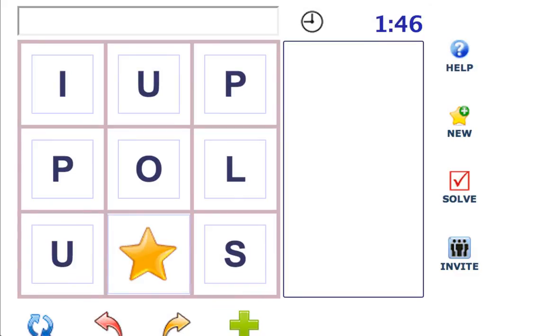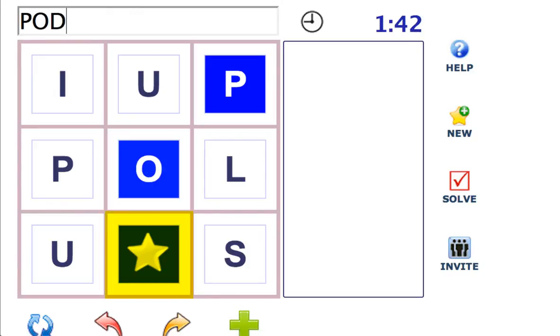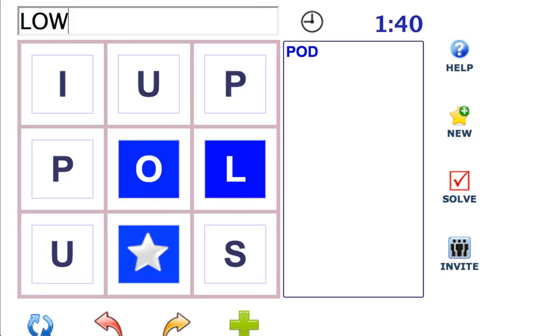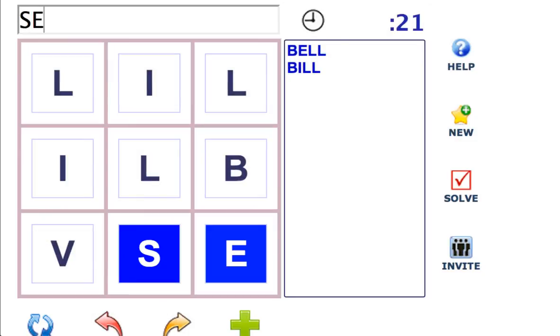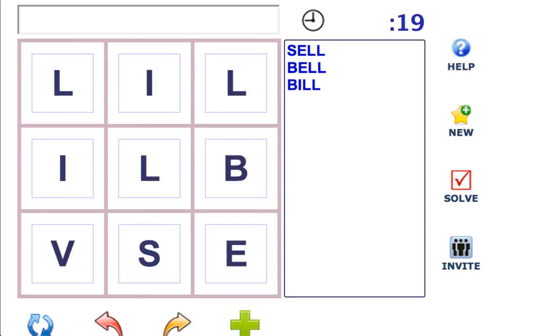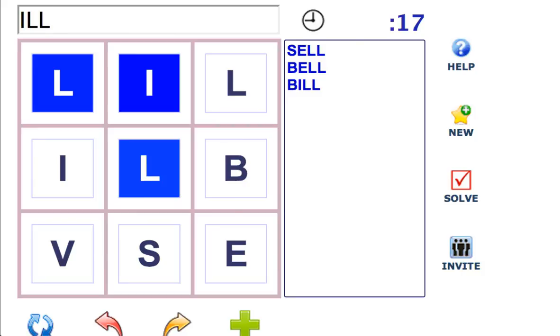Wildcard Boggle is played on a grid of 8 letters and a wildcard space, which can represent any letter and can only be used once in each answer. The minimum number of letters for 5x5 and wildcard is 4 rather than 3. Finally, Quick Boggle is comprised of a 3x3 grid and a time limit of 1 minute.